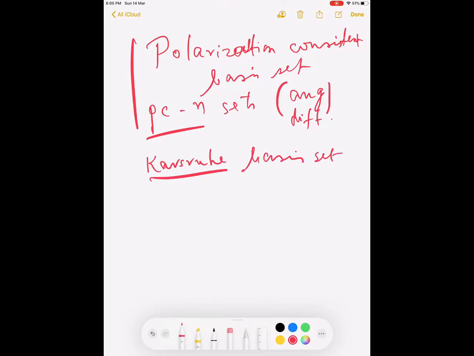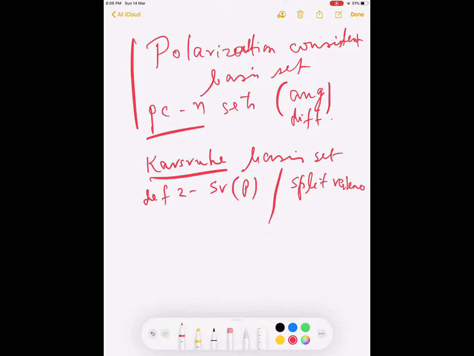It was done, of course, in Germany, in the Karlsruhe group. The Karlsruhe group of quantum chemistry is very famous, and they have done lots of work. So this is called the Karlsruhe basis set. One of the basis sets is DEF2-SVP. This is called split valence. What is important is to understand this.